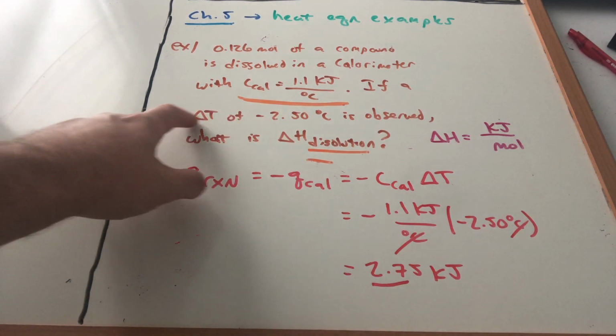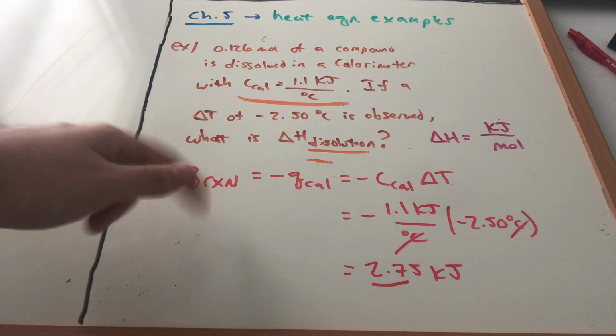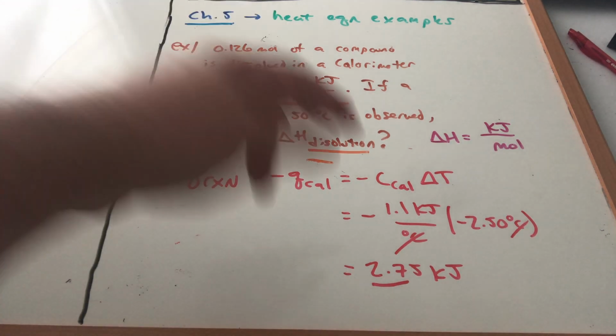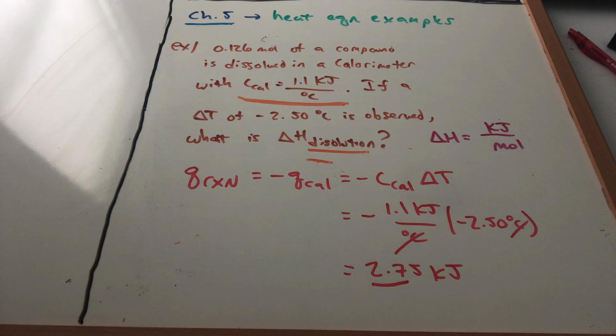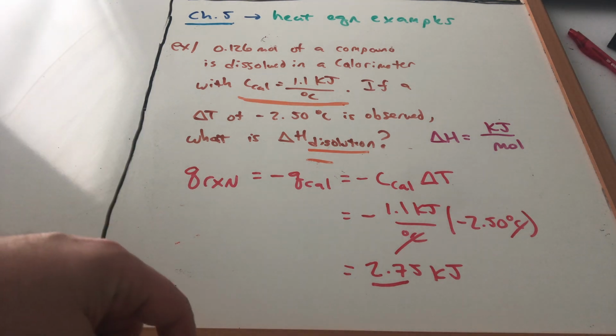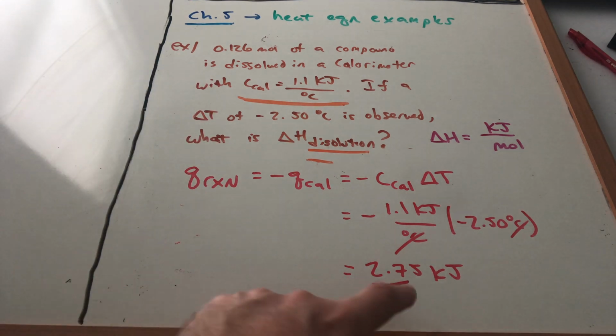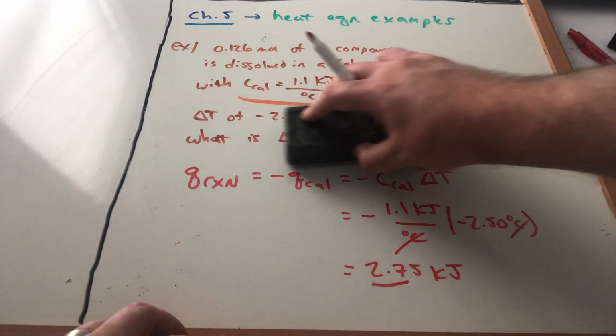Does that make sense? Well, yeah, because inside that calorimeter, you saw its temperature go down. So where did that energy go? It was gained by the process that was enacted, the dissolution. So always take a second to make sense of your sign, because a sign error is just one easy thing that could happen where you lose points you don't really need to. Always take a breath in these problems and ask, does it make sense that this was endothermic? Well, yeah, I put it in something that was warm and the temperature went down. So it sucked energy into itself, an endothermic process. So now let's finish this problem.